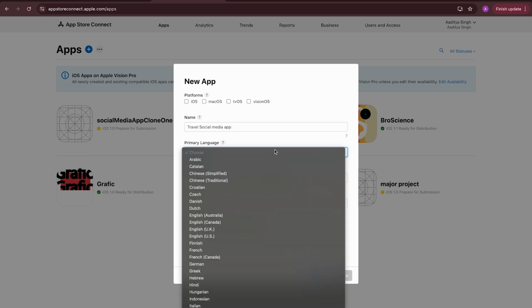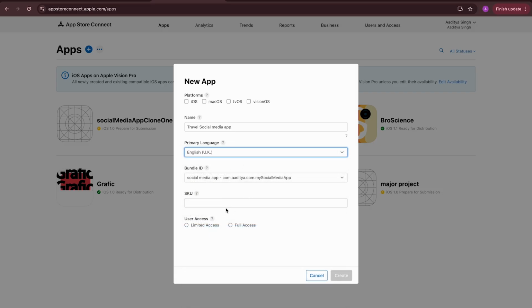You could name it anything as per your choice. For the language, you would select English UK, and for the SKU, let's go inside here and see what SKU stands for. This is a unique ID for your app that is not visible to the users. So you could just say my first app, or anything you like.